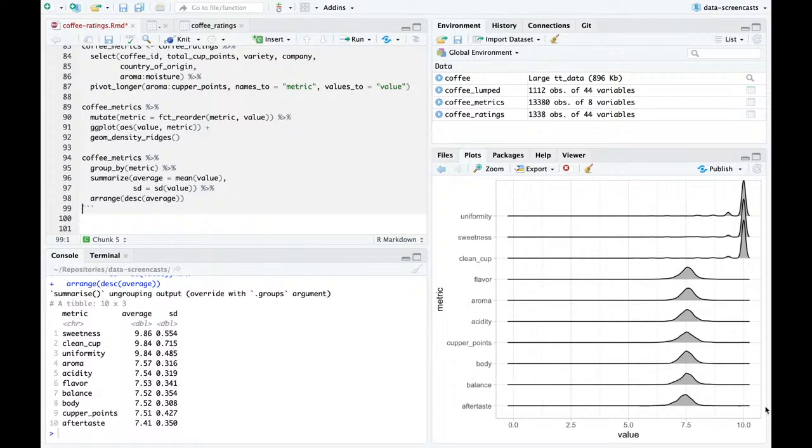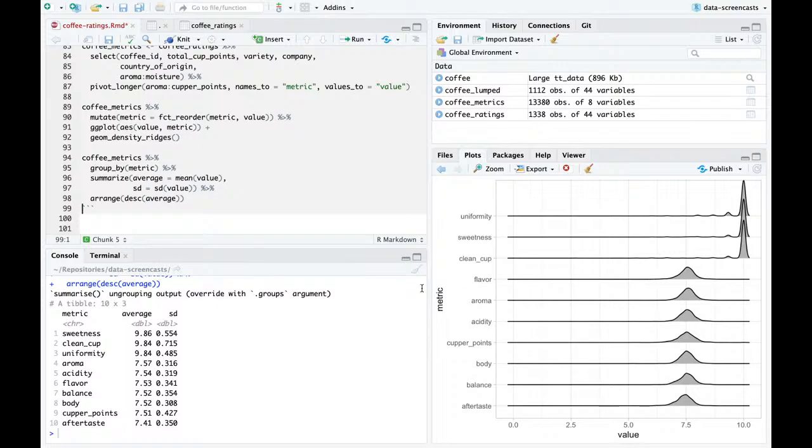I actually didn't expect that. I guess it's because these rare values, like clean cup, must have some values that kind of stay out here and then give it a larger standard deviation. So they do tell you a little something, they do add variation, but it's mostly that most people are right at 10 and then you go down from there.